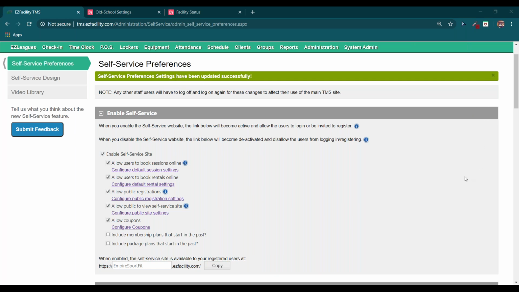Okay, can we set an age limit to self-service registration to prevent minors from signing up? Okay, so great question. At the moment, no, there's no way to prevent it. I will add this though to a feedback. That is something that's been brought up a few times just from people I have spoken to. So I will add that to the feedback, but at the moment, there really wouldn't be a set way to prevent that here.